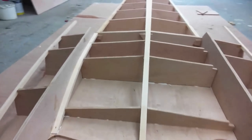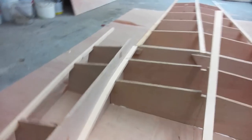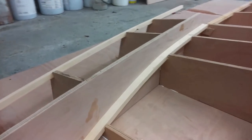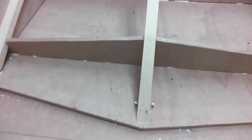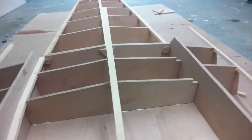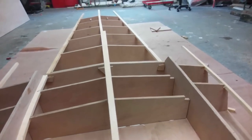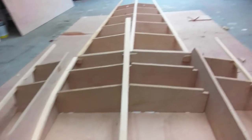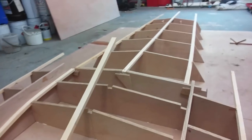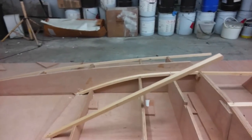Done now, just these stringers left to do. I managed to get that one in all right. This one I've glued down, but I won't try and put it in till the glue's actually dried on it. It might break when I try and put it down, so I may have to steam it, but it's only cheap wood, so if I break it trying, it's not too much trouble. And one left to put in there, but I don't have enough wood now.